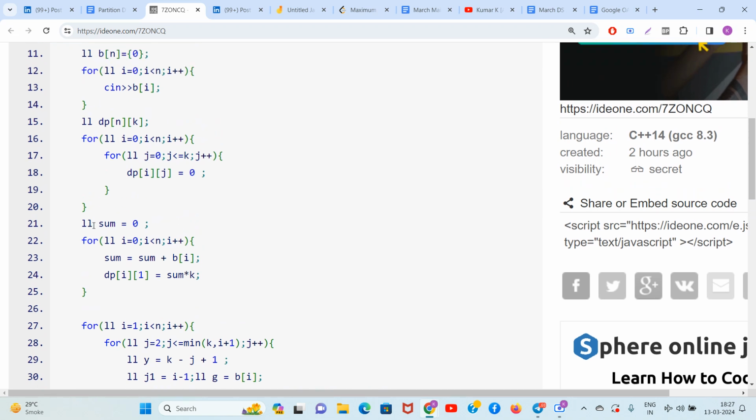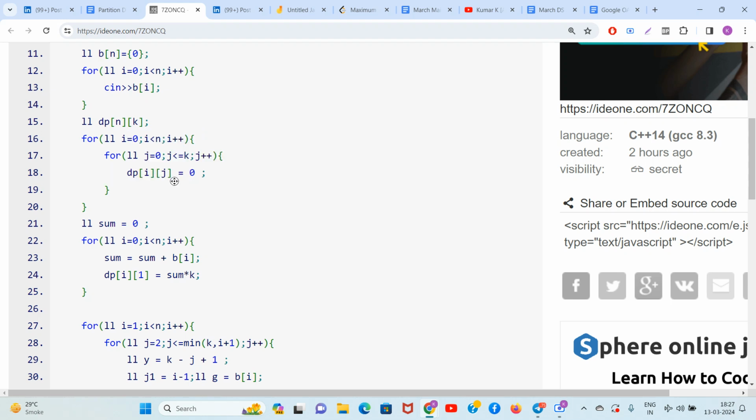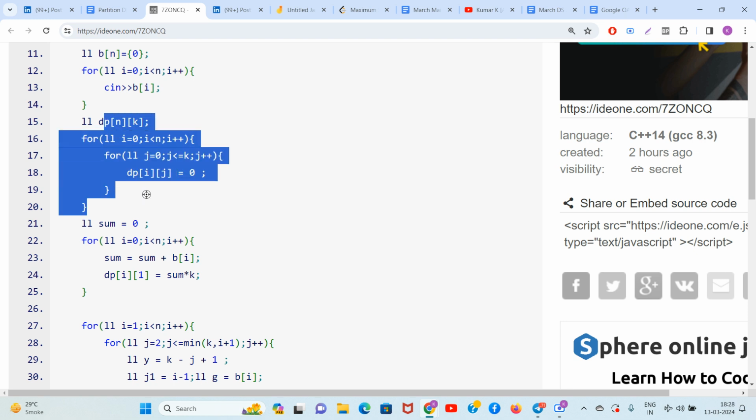Doing some cleanup here, guys. Very important to do cleanup. So cleaning my array, all things I'm just clearing in my array. There is a slight mistake. I can see that I should have declared dp as n and k plus 1 to avoid the runtime error. Anyways, but it worked. So guys, cleaning my dp array, lovely people.